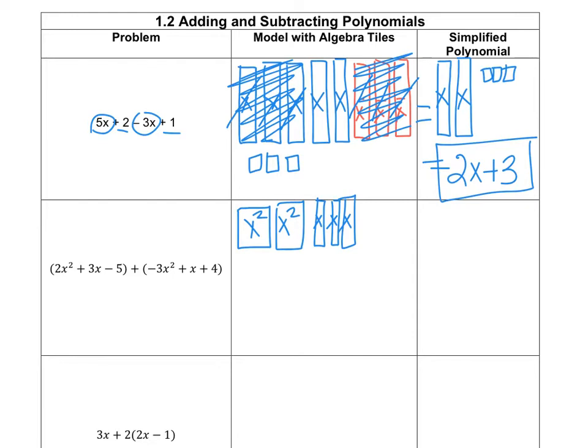Since this is a lot longer problem, I'm going to write mine a little bit smaller this time. Okay, so you should be getting out 2x squared, 3 positive x's, and then 5 negative 1's. Then we're going to move on and add on 3 negative x squared. So I need 3 more x squared, but they're going to be negative. A positive x, and then 4 positive 1's.